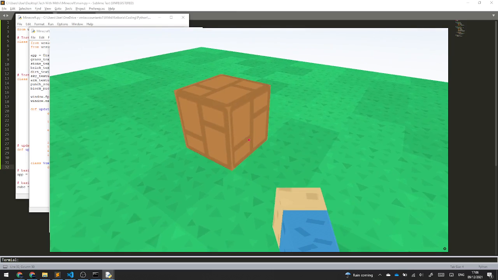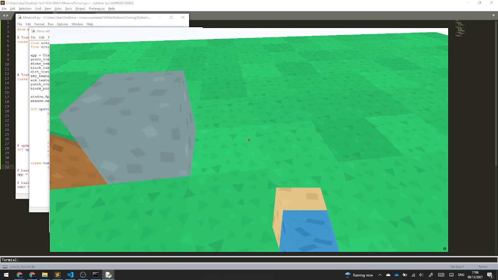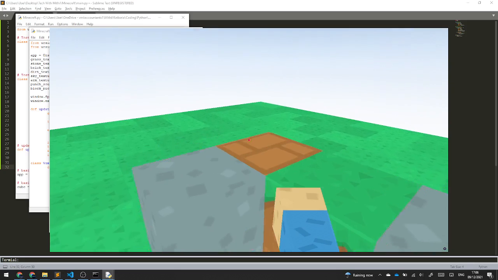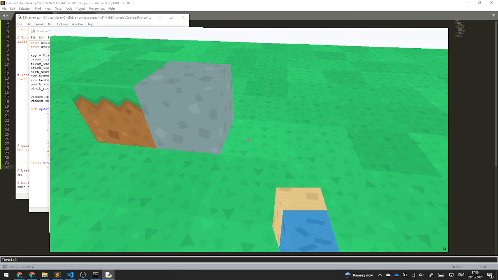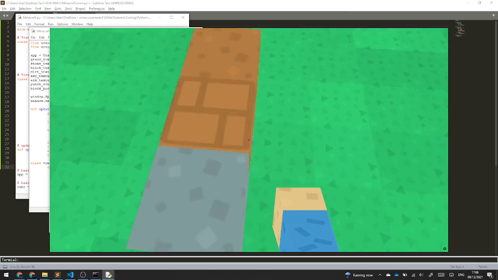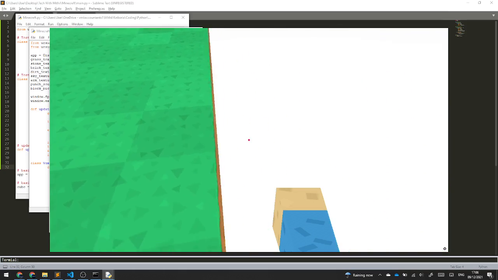One will get you the dirt block. Two will get you the next one. You press left mouse to put the block down. So 3 is this and 4 is this. We can keep building more of a platform.